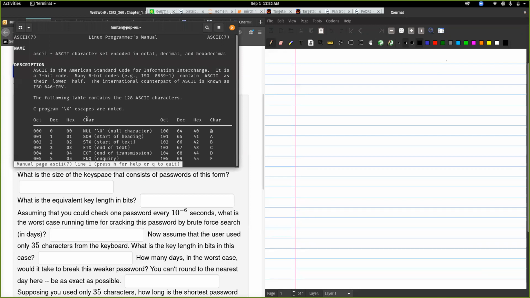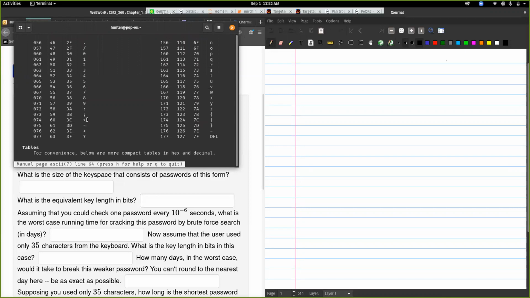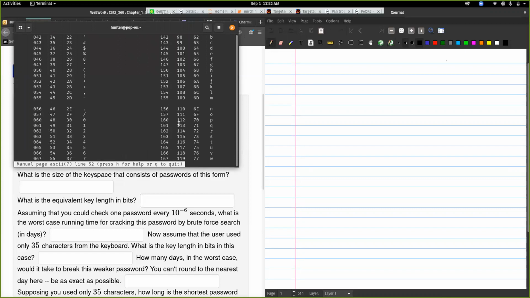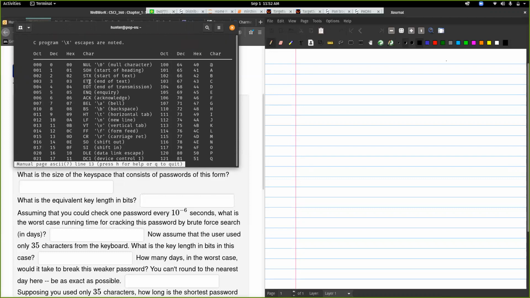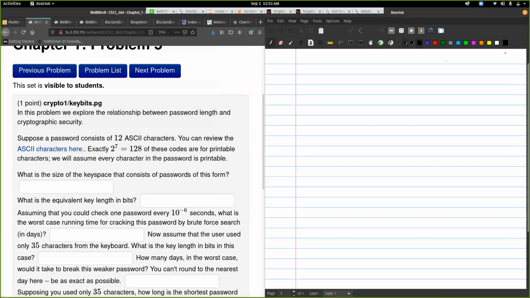If you look at the ASCII characters, a lot of them don't print. So in decimal, it goes from 0 to... this is interesting. The assumptions here are a little bit wrong, because if you try to print these early ones to the screen, nothing happens. We'll just assume that there are 128 ASCII characters. This is actually a little bit of a lie. About 108 of them are actually printable. But anyway, just assume that this is true.